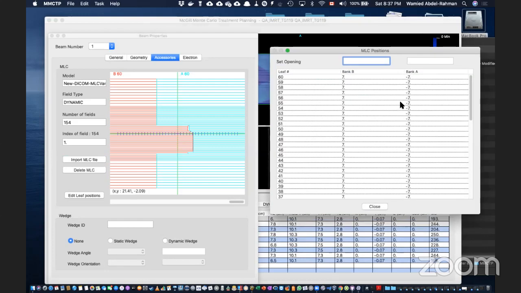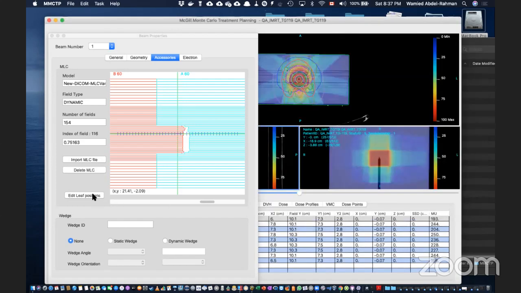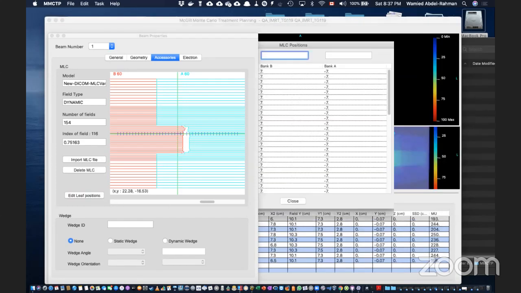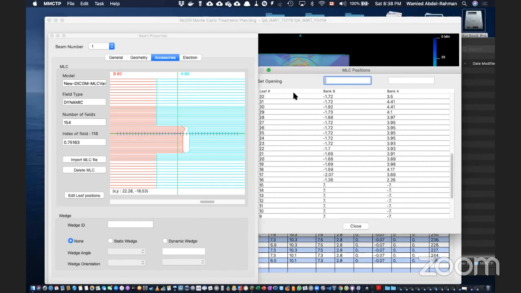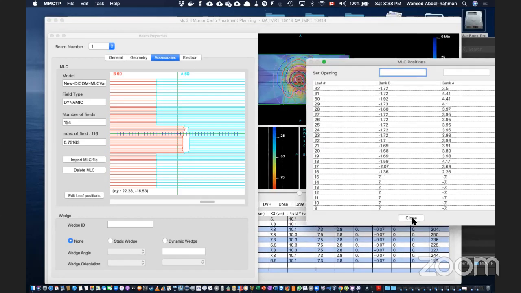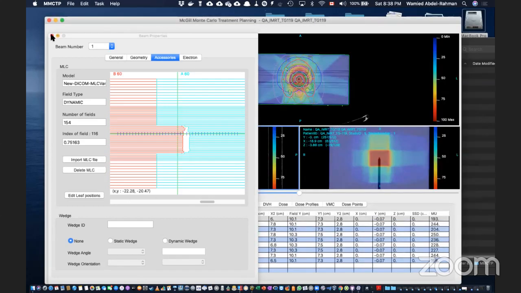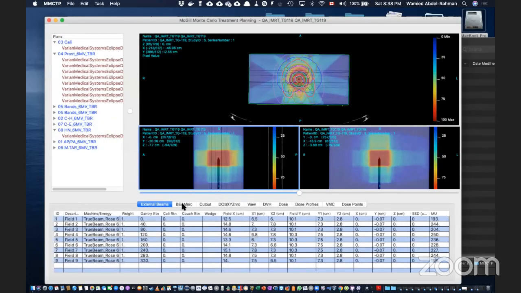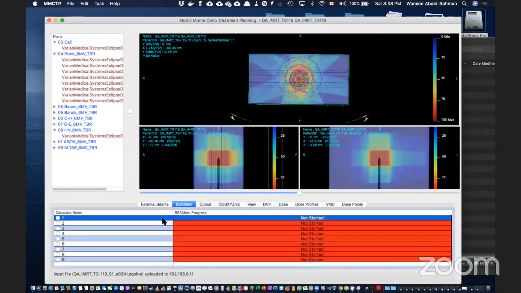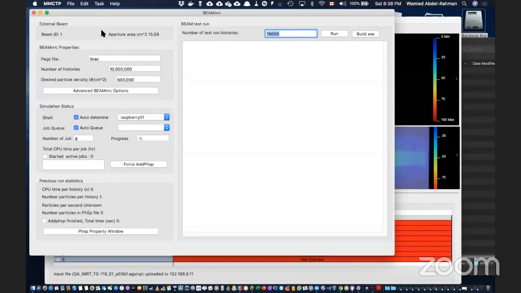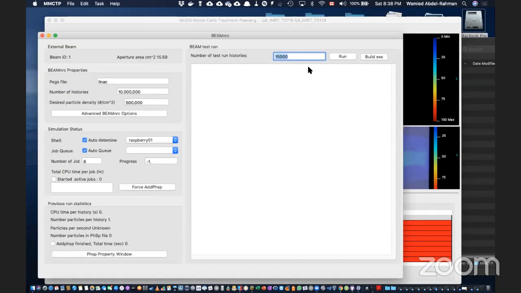Okay, and I think it depends on the position. So for each one, probably this configuration is going to be different. But when we submit, let me show you. So when we do this, let's go to the beam, take this, and run a test.